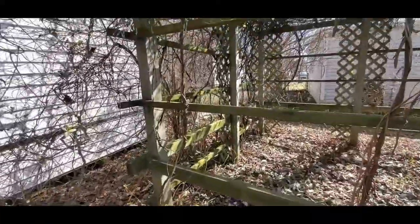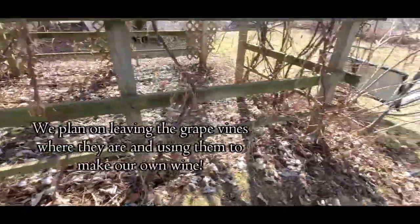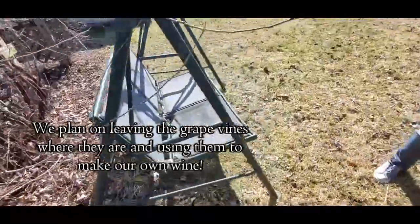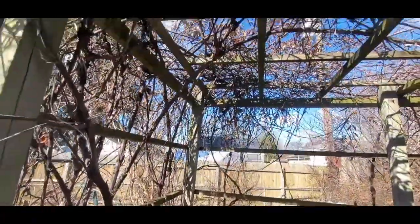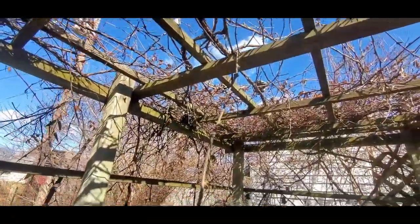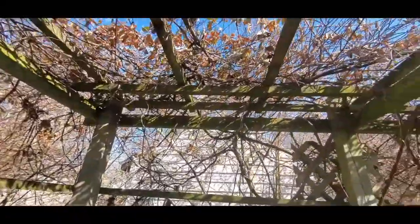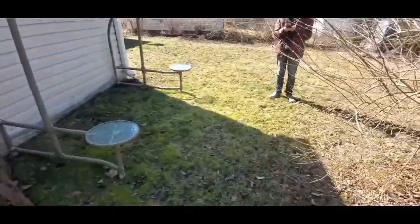Ugh. So all of these are grapevines. Yeah, they told me that this is a wine trellis, or a grape trellis for their wine grapes. You walk in, and it's just this absolutely beautiful top. And you know, you've got some things that stick down and everything, but we can fix that. Oh my goodness. Let's go and check out the garage.